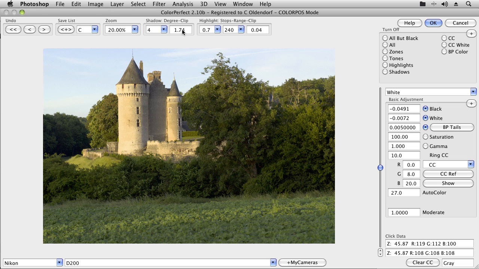The fact that a clipping output remains even though the shadow compression is in effect is due to the black point adjustment. The black point control that can be accessed via the button to toggle between BP tails and B point is not well suited for user adjustments. Because of that, we have implemented the BP tails control, which scrolls significantly better and controls both the black point and the associated BP color.